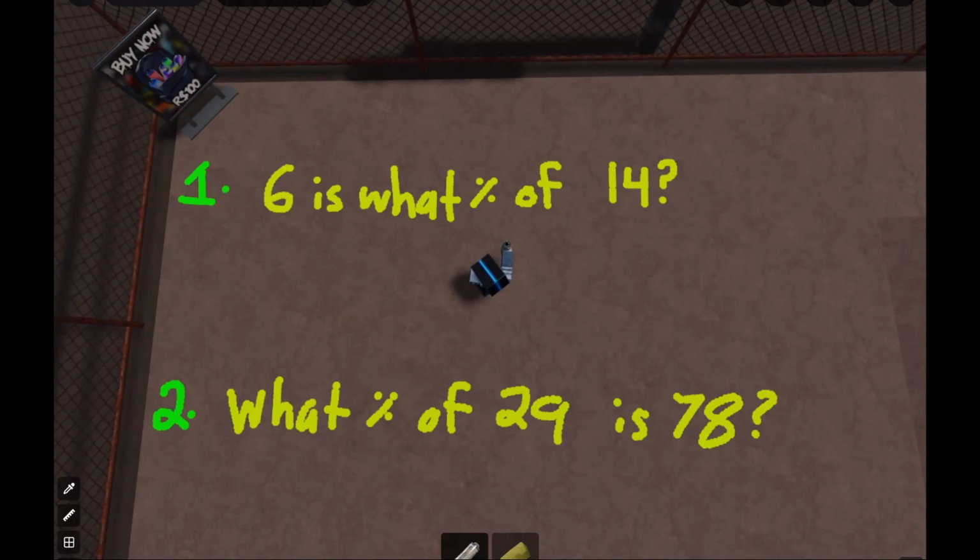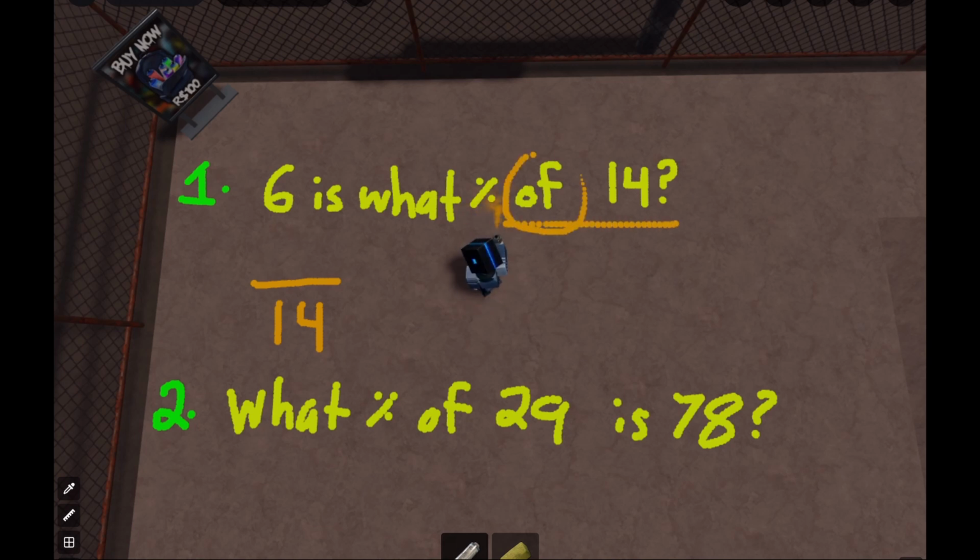In today's video, we're going to do percent problems. Problem 1 says 6 is what percent of 14? To solve these sorts of problems, you need to set up a fraction. The number that goes in the denominator is 14. And the reason this is the case is because notice how it says 6 is what percent of 14. So this is the keyword you want to look for, of and then what number. And then if 14 is the denominator, 6 has to be the numerator.